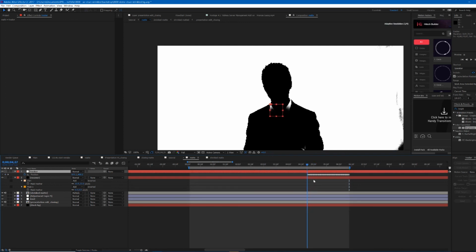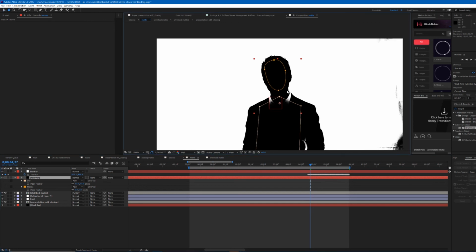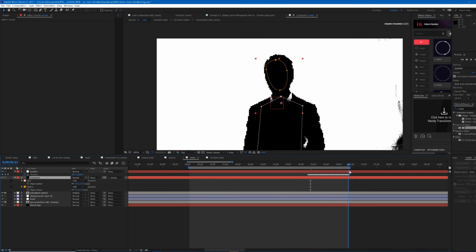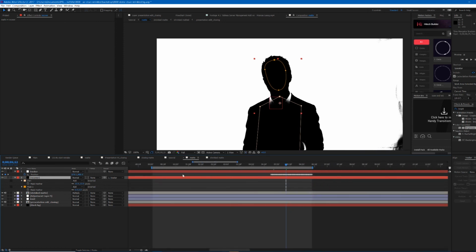And if you hit U, you will see all the keyframes that has been applied. Choose your mask again and then parent it to the tracker. And if you apply now, the mask should be following the person perfectly.